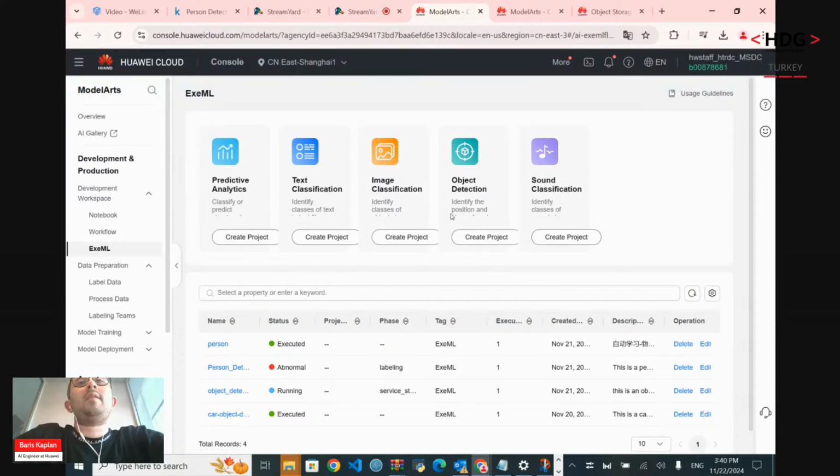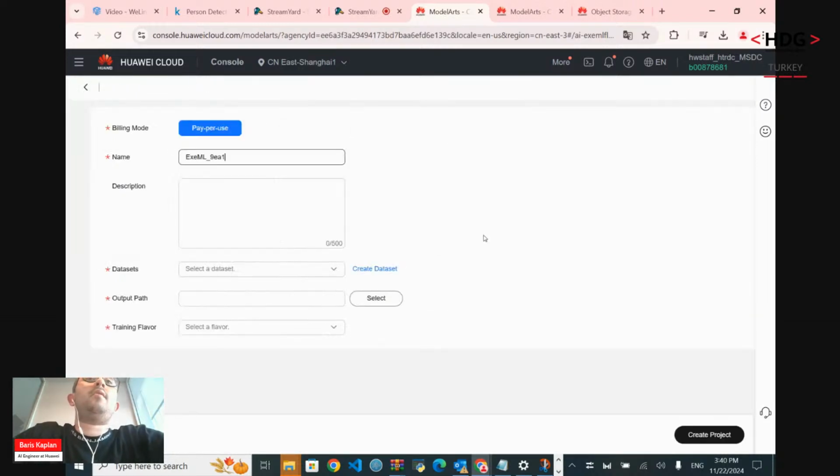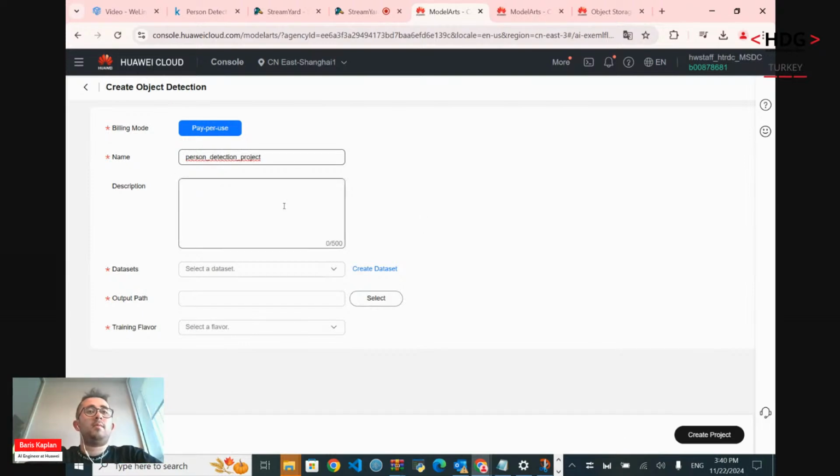We should create an object detection project. We can name it person detection project. As a description, we can say this is an XML machine learning flow for a person detection task.